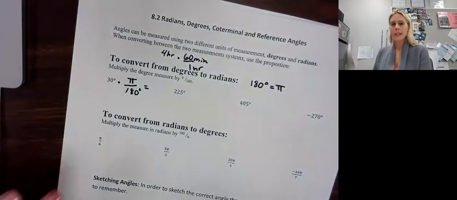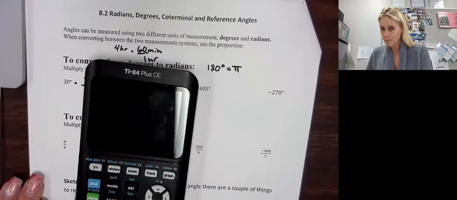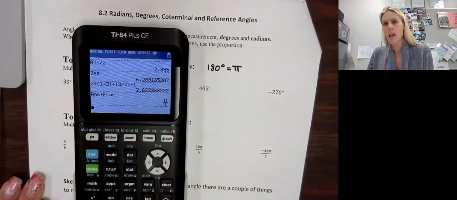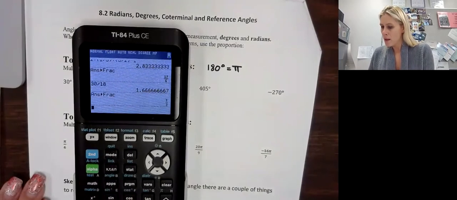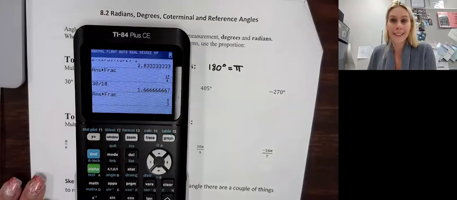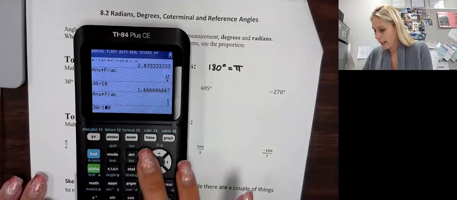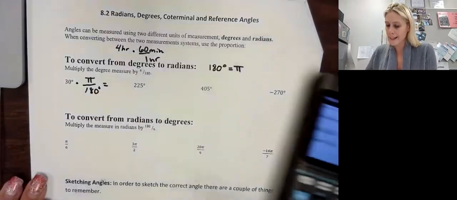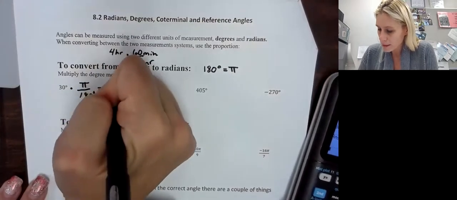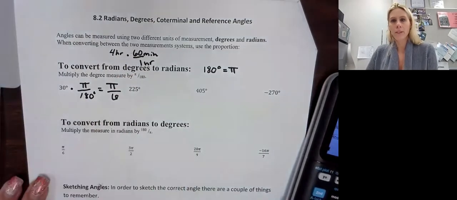What you could do is when we multiply straight across, we end up getting 30 pi over 180. But we know in our calculator, we can reduce that. Do not use your pi. Go 30 divided by 180, and we get, did I put 130? Oh, I put 18. Sorry, guys. Be careful that you're pressing it incorrectly. 30 over 180. Equals, and math, enter, and you get 1/6. So when simplified, we still get pi in the numerator and 6 on the bottom. So 30 degrees is pi over 6.